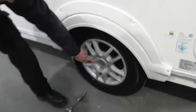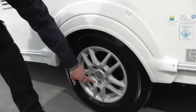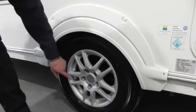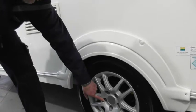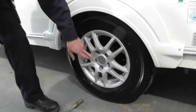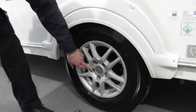We do strongly recommend that you check your wheel nut tensions periodically. They've been checked three times in the last week or so since it's been here by the PDI and the engineers, and I'll tighten them again and check them again before it leaves here. It's in the handbook inside — on some it's on a sticker — but I looked in your handbook and these are torqued up to 150 Newton meters.